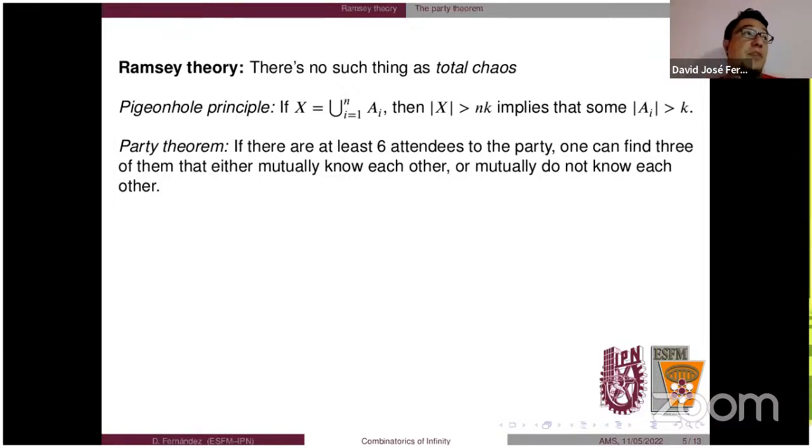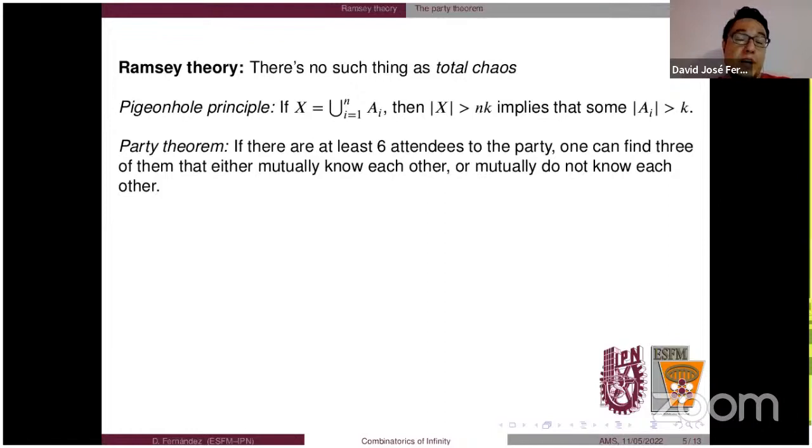So what's happening here is I'm not partitioning people. I'm thinking of a party as a bunch of people, but we can think abstractly. This is just a graph. We have a bunch of vertices, and we have edges that relate these vertices. We can think of a complete graph, because between any 2 vertices there's an edge. And what we're going to do is partition not the vertices, but the edges. So this has some sort of 2-dimensional quality to it. You partition the set of edges. And of course, if there are enough edges, by the pigeonhole principle there will be many edges that belong to the same piece of the partition.